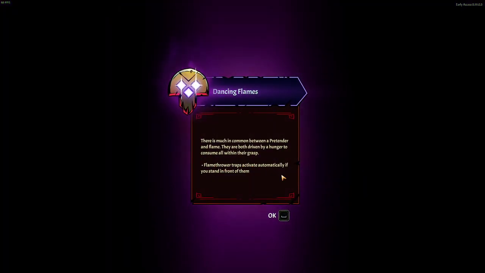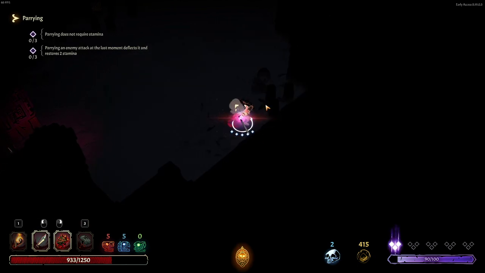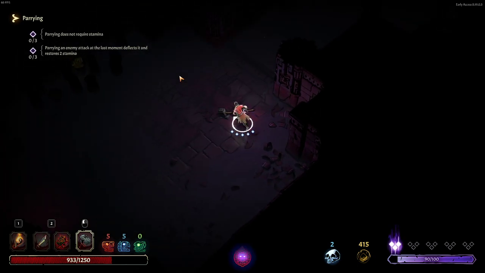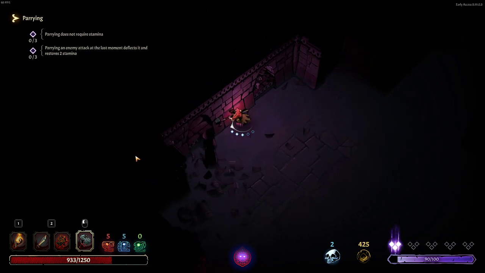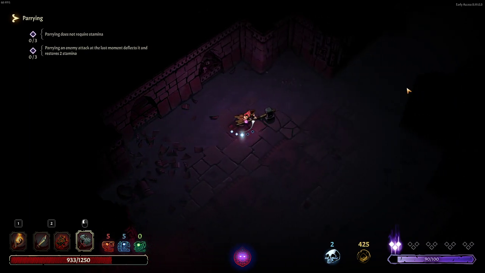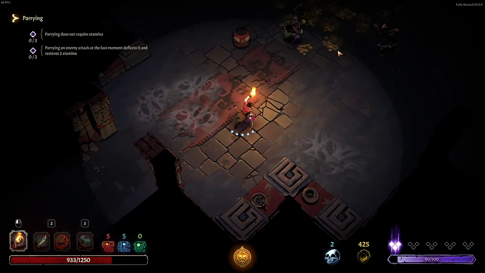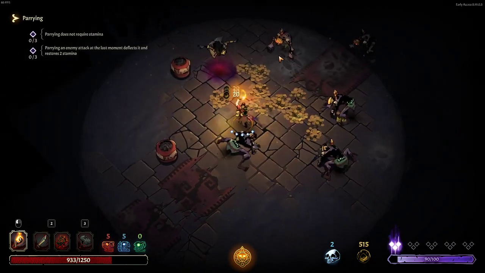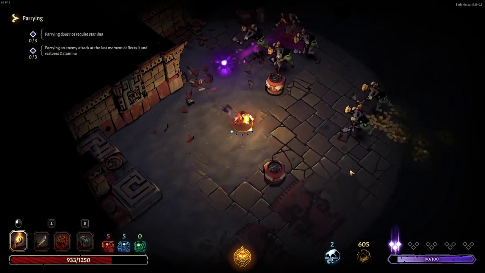There is much in common between the Pretender and Flame. They are both driven by a hunger to consume all within their grasp. Flamethrower traps activate automatically. Oh, okay, that's the trap they're referring to. What a beastly... More! More! Oh dear, what are we doing? It's like a walking dead.